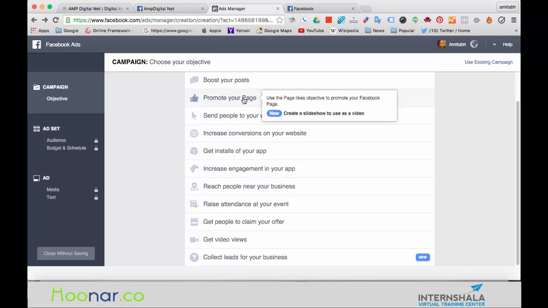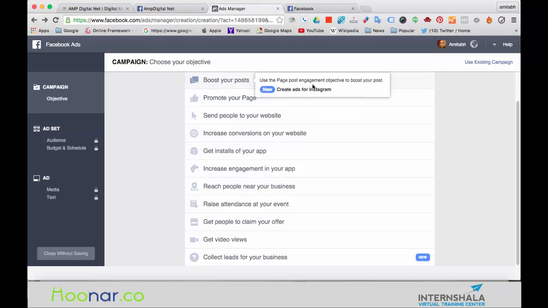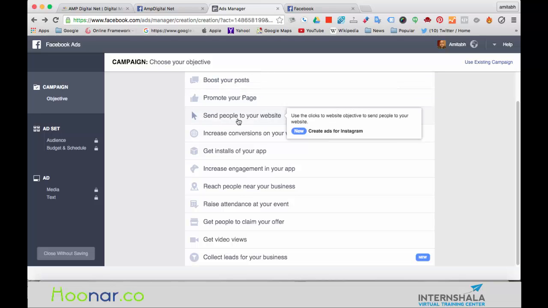If you're new to Facebook, if you've got a new page, essentially you need to start by promoting your page so that you build a community, and so that whatever you're doing organically, posting, a lot more people can see it, engage with it, etc. Then there are the ads that you can make wherein you want to drive people to your website. So there are ads, people click on the ads, go to the website, and then from there they can buy or whatever.